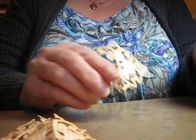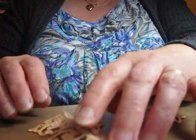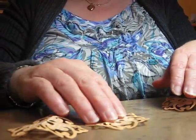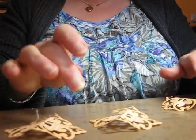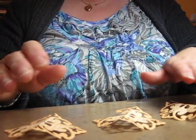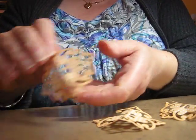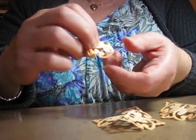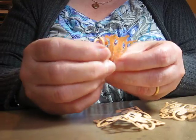And now you can start folding. So what I tend to do to make it easier is I have one of the fleur-de-lis, then one of the ones that's been cut in the bit that goes down in the middle, then another fleur-de-lis, so they're alternate where I've just cut it. And then you can just concertina fold them, and they go with your original folds, and so they end up like that.